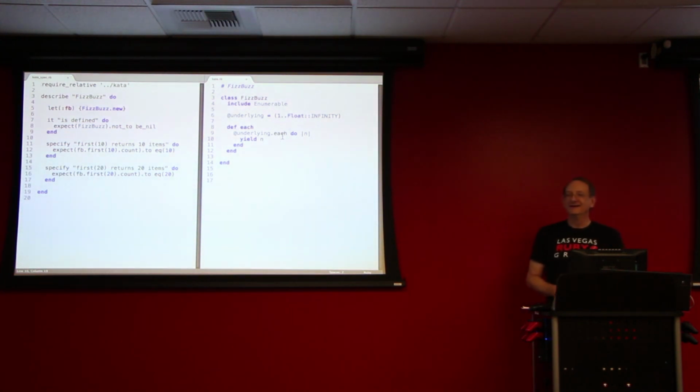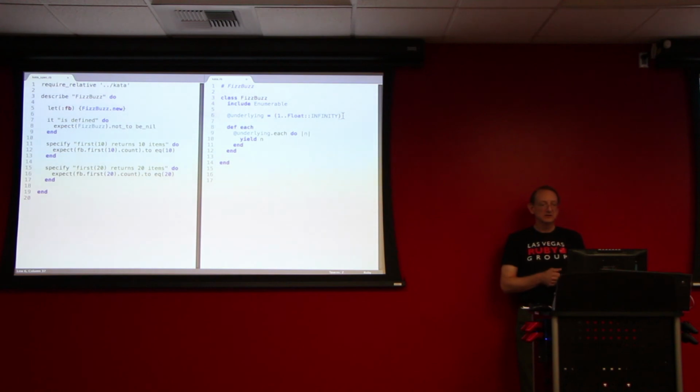It would work. The only issue is that underlying is the instance variable of your class right now. Well, the other issue is that although we're doing first, maybe this is going to be okay here. Maybe I don't need the lazy yet. You should switch to a constant.